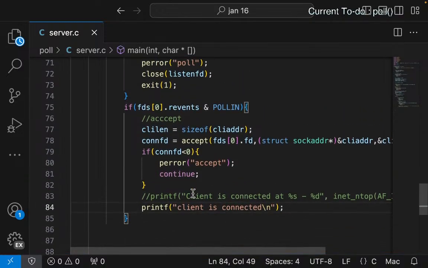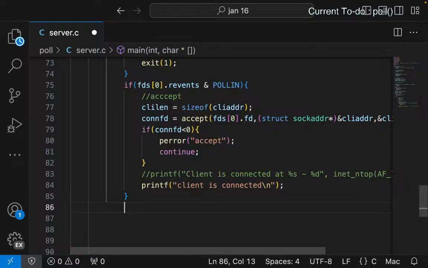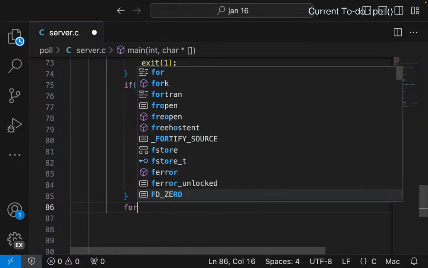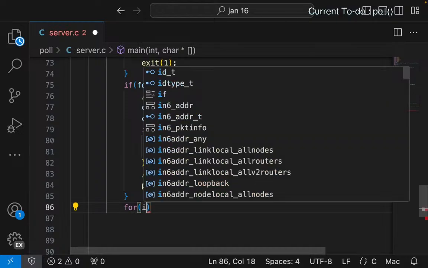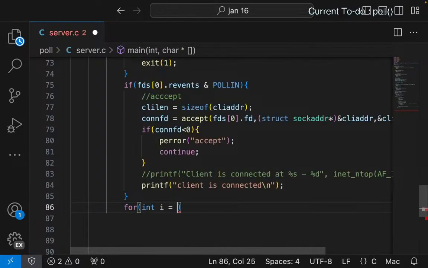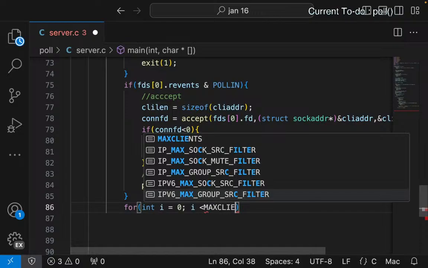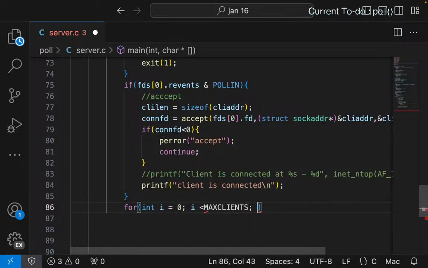And then what you do is the for loop, and let's do this until the max clients, I plus plus.